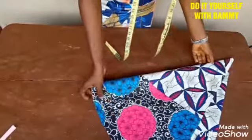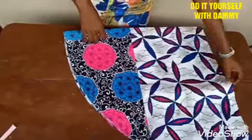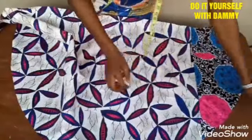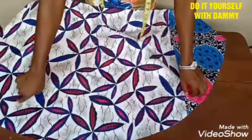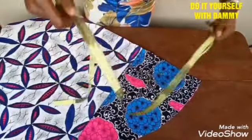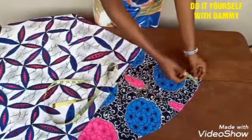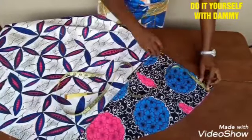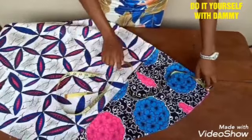So let's work on this first one, because we are going to be joining the two fabrics together. You open it up like this, this circle part. From there, we are going to measure 3 inches up. You don't need to turn it to the wrong side. Work on the right side.